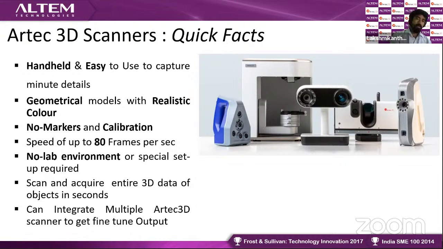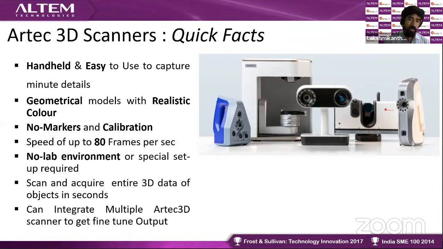So these Artec 3D handheld scanners are very easy to use. As the weight is less than 1 kg with Eva and Space Spider, you can go to any location, easily scan the components and get the 3D model out of it. Instead of the traditional methods, where you have to bring a part to the lab condition and then do the scanning, those kind of things are not present here. The scanner also comes with a battery pack, so you can go to any location and easily scan. And you can get a 3D model out of it within some minutes.